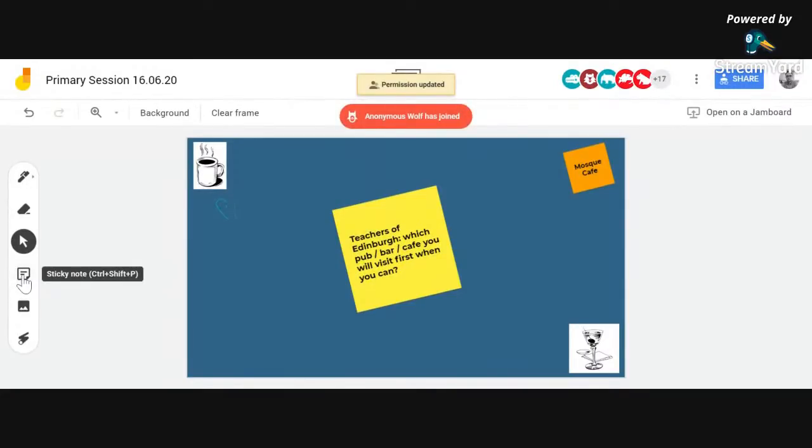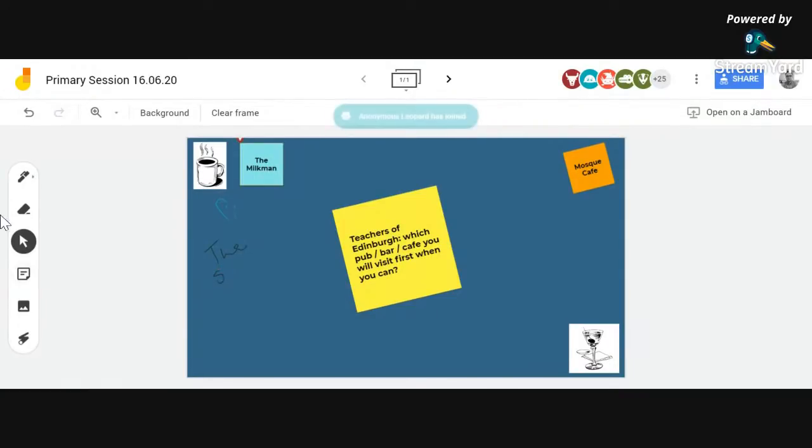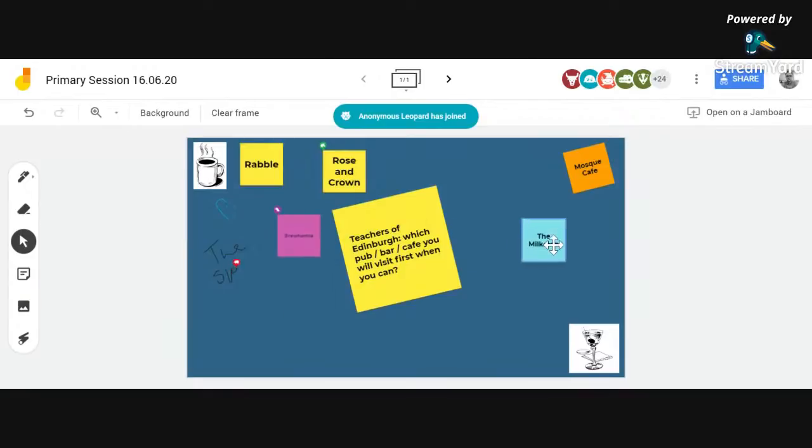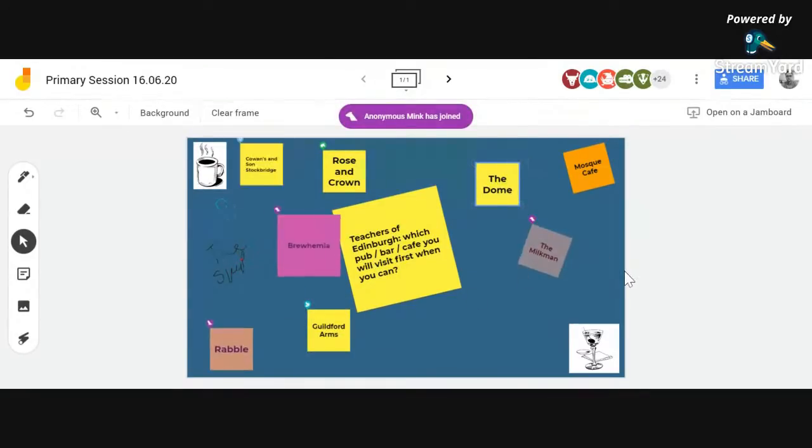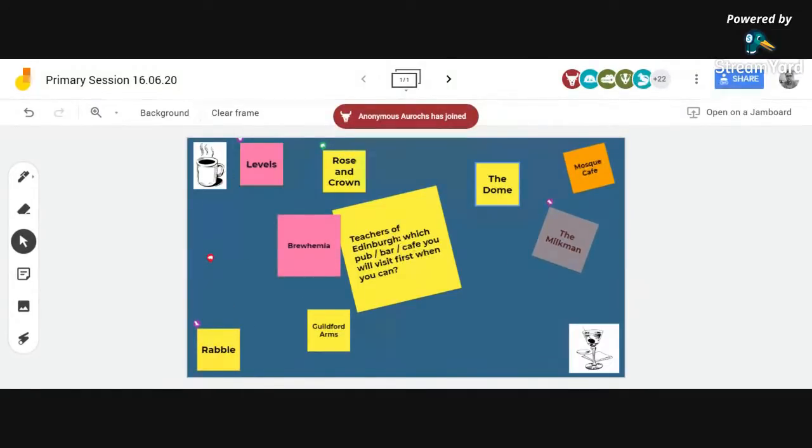And what I really like about Jamboard is you'll see in a second, hopefully, it's a really great place when you're doing asynchronous learning. You can give them the link to the Jamboard, and then you can tell them to leave something there, leave a note there, leave a little bit of information. They could say which character they like the most in a story that you've been doing. You could, we need to move these around so we can see them all. They all appear in the same place. You can ask them for any kind of feedback that you're after. You can see it's a little bit chaotic.